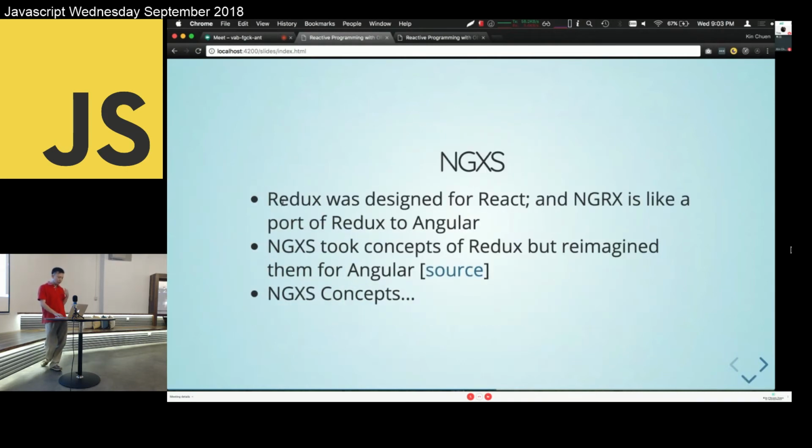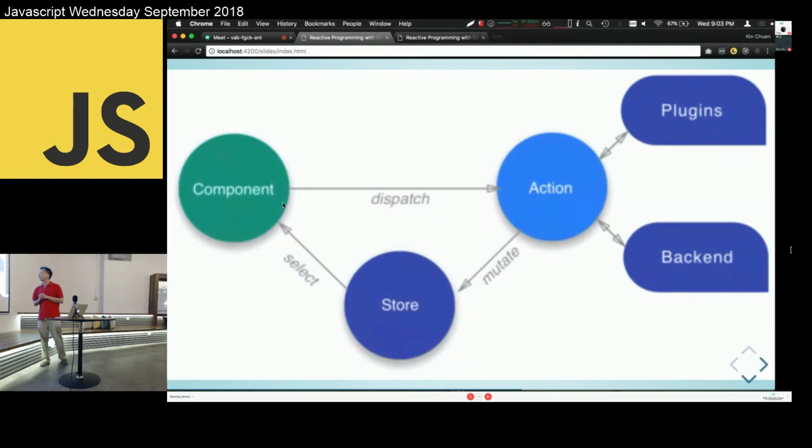I'll skip this. I'll just run straight into the concept. So the concept, basically, you're looking at the CQRS concept, right? Basically, you have some components that dispatch actions. Actions will do some processing, connect to your backend services if you need, and then update some state into your store. So the component is only responsible for dispatching actions, and the component is only getting data from your store. End of story. It's a very simple concept.